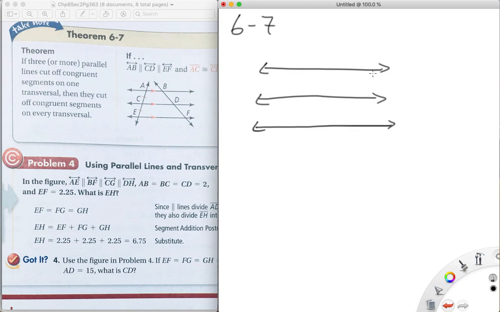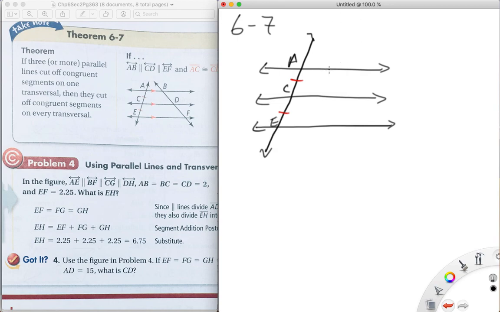These parallel lines have the same distance from each other. So that when I get a transversal, since they're the same distance from each other, then these would be equal. Because each parallel line has the same distance. From here to here is the same, from here to here is the same, and so on and so forth. So when I get a transversal, no matter what it looks like, they're going to have the same distance from each other. So A would be C would be E.